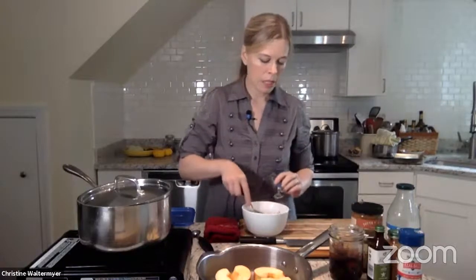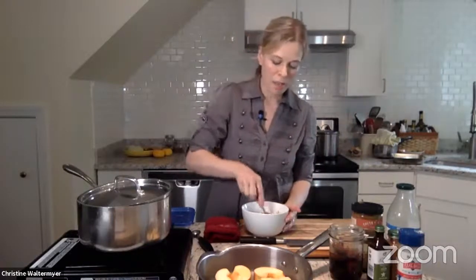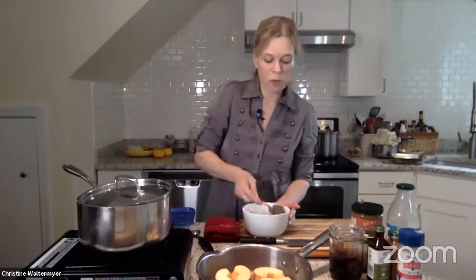So if you're avoiding soy, there are types of misos. This is South River Miso brand. Love this brand. It comes in glass jars. It's available here in the US. So that's really nice. But wherever you are, see what your local health food store has. If you don't have miso available, no problem. Just go with the salt. My recipes are adaptable. You can always tweak it up. And I try to use ingredients that you can mostly find at your regular grocery store. But miso is one that you might need to go to a health food store for.